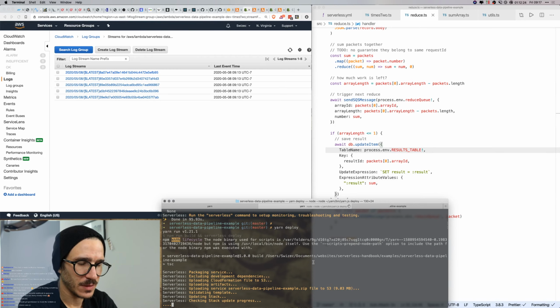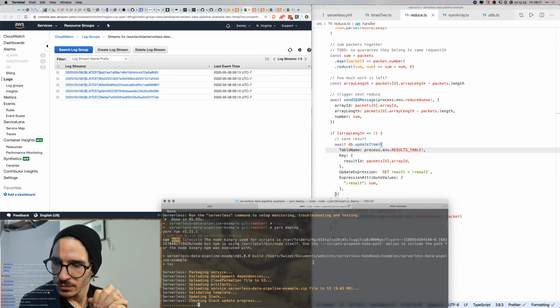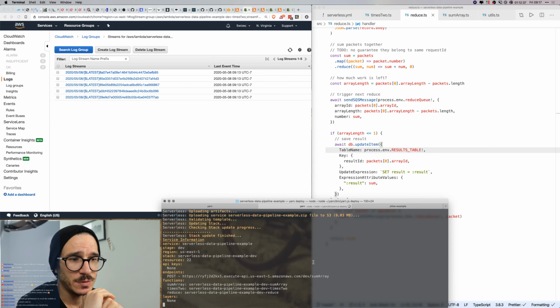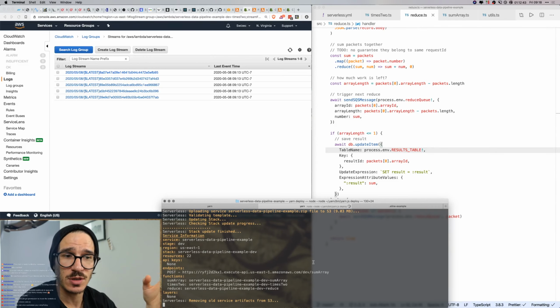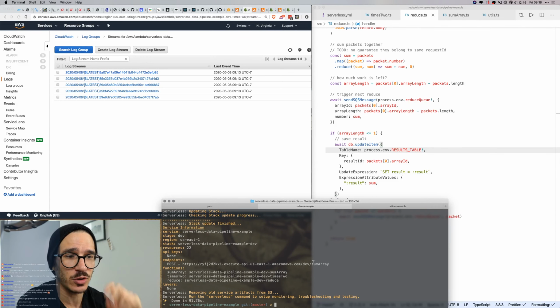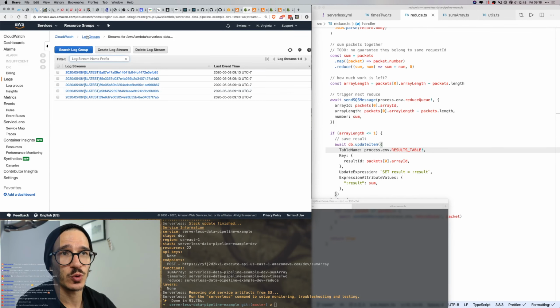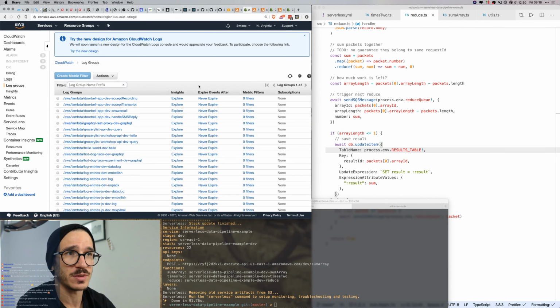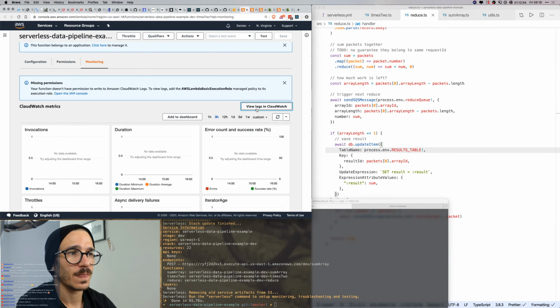Okay, come on. Checking stack update progress. Do the thing. Yeah, Magdi, you're right. You can also customize your retry policy. And one of the things that I like to do is to customize it in such a way that it eventually puts stuff on a so-called dead letter queue, where it sits for you to go through and fix problems later. Okay. So, let's see.